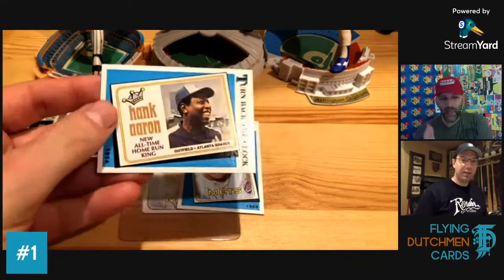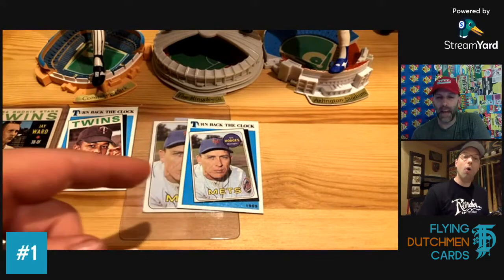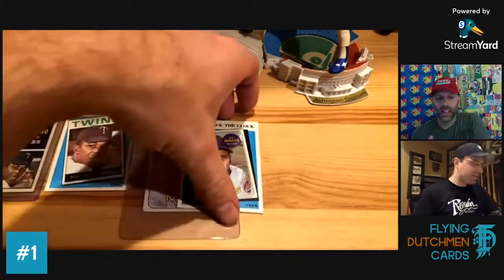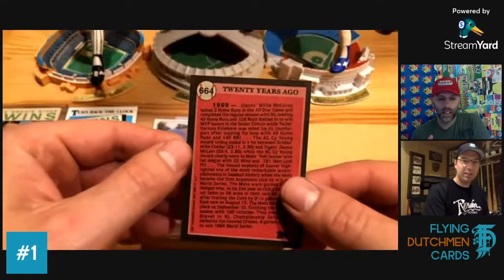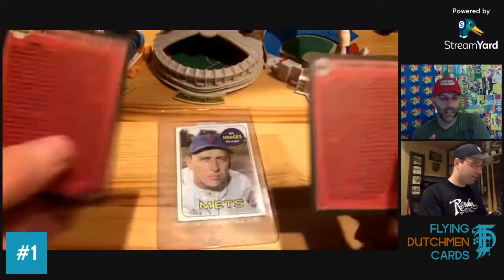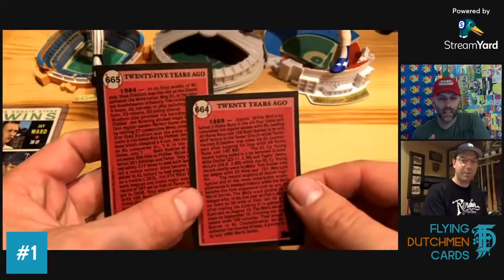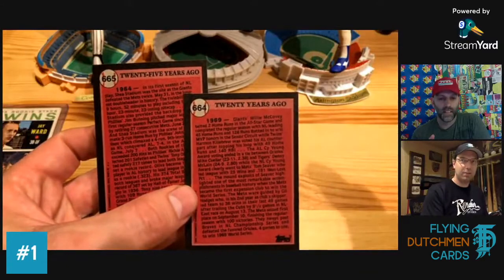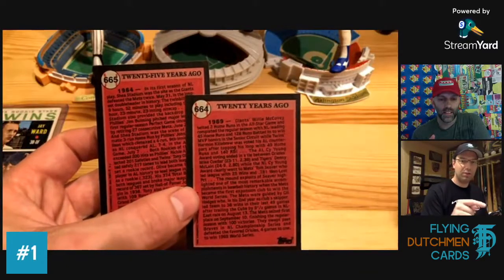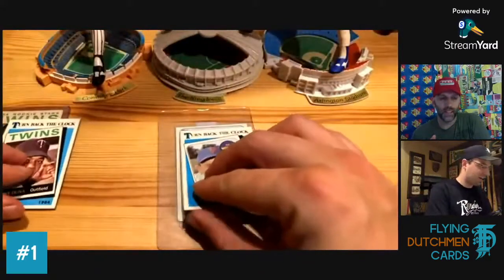Yeah. So why did they pick that card? This card for 1989. Like, what does it have on the back? Oh, there's a certain number of years previous. So this one's 20 years ago. Okay. So the Tony Oliva is 25 years ago, and then 20. So it's every 5 years basically. So it's 64, 69, 74, 79, 84. So they just picked like an iconic card, I guess, from that.